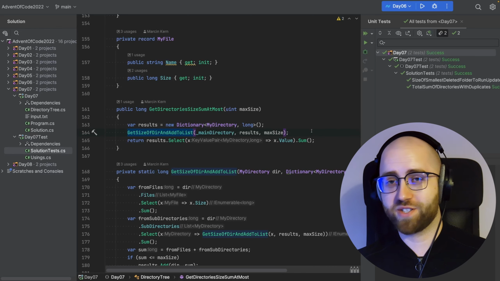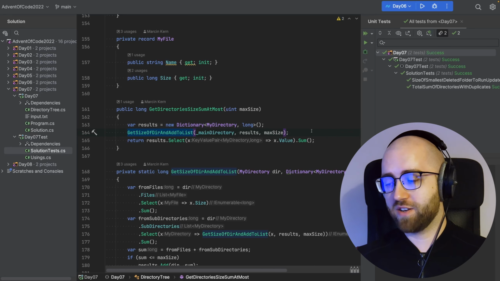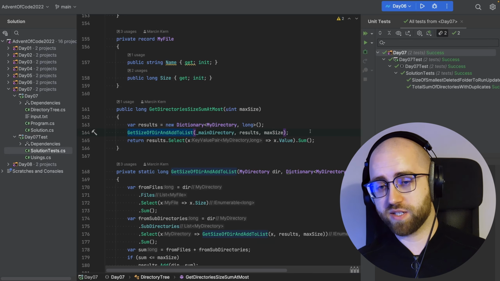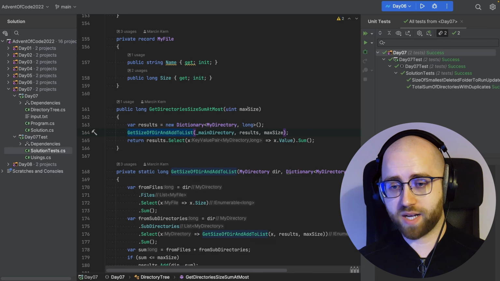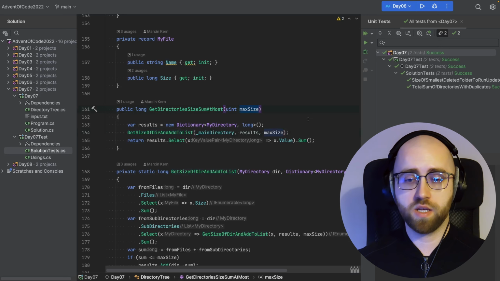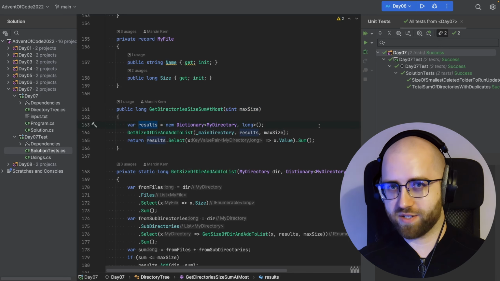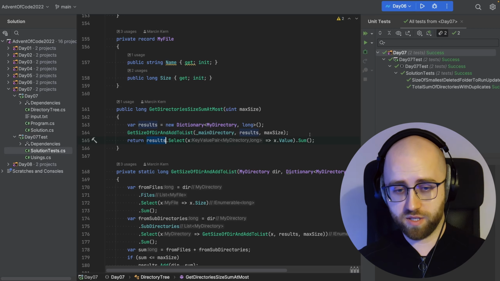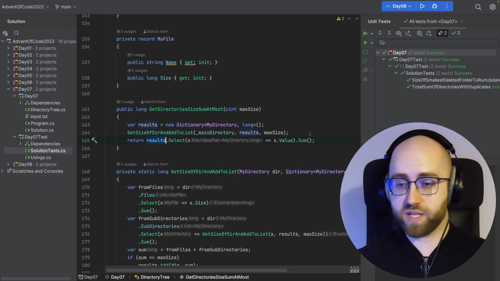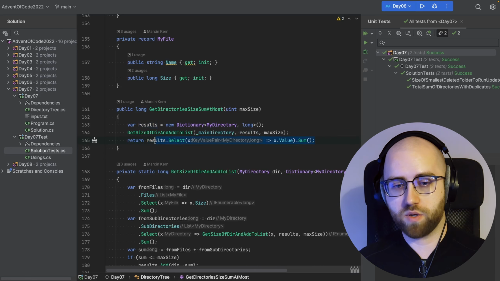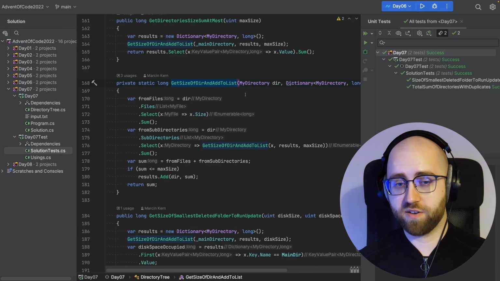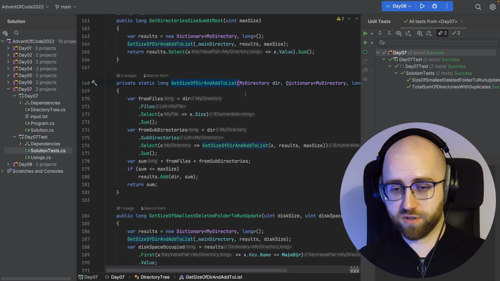Now we will be traversing this directory tree, calculating however much space the files take. Whenever we find a directory whose size is smaller than the maximum size parameter, we will add it into the results dictionary. Once we have all of those directories in the results dictionary, it's quite easy to run sum on them. Get_size_of_dir_and_add_to_list is a function that is recursive.